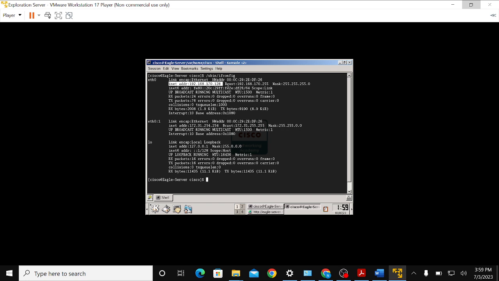For exercise 1 and the following exercises onwards, we are supposed to use this Eagle server IP address. So basically this is my Eagle server IP address. You might have a different Eagle server IP address because you are using a different computer or PC. So make sure you keep and write this down. This is my Eagle server IP address: 192.168.170.128.